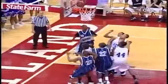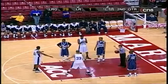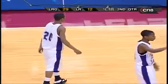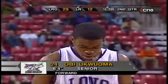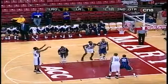Good drive here by Cuomo, and that was created merely by Cuomo's athletic ability, Rob, in the air. Not only that, but also Cuomo having that courage down there with Maurice Sutton, the senior 6'11" guy, sitting on the bench. He went there with no hesitation whatsoever. Saw Clevin, who hit the bucket on the replay, tried to take the charge at the other end. And the fact that Cuomo could kind of move to the side of Clevin. Clevin was squared up and waiting for him in the lane.